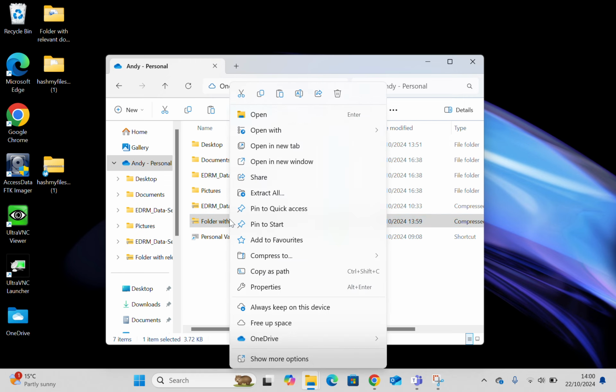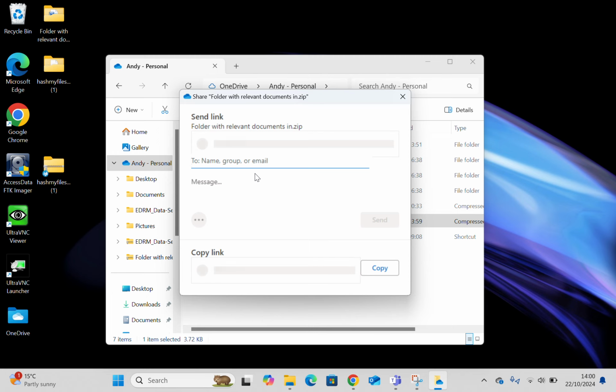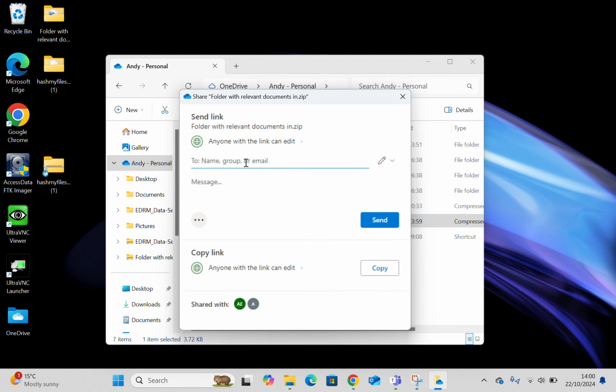If you can right click it and click on the share option, and here it will say type in the email address that you wish to share this file with. So if you can type in there ediscoverylaptop, no spaces or hyphens, just ediscoverylaptop at symbol, so the ediscoverylaptop@outlook.com.